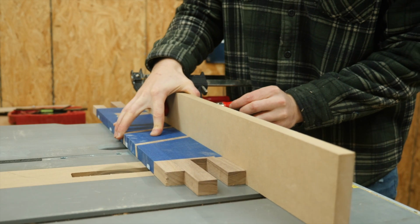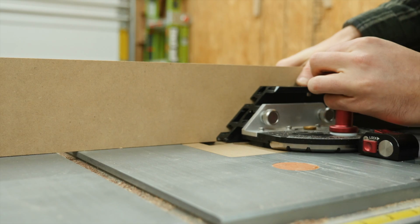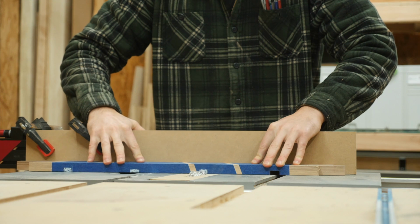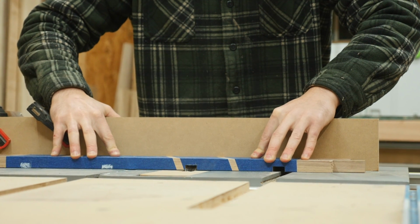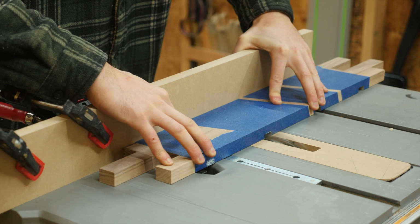This sacrificial fence will help support the wood and prevent tear out from occurring, like this. And if you've never used dado blades before, just be aware that you need to move a lot slower through the blade than you usually would, and ensure that you have enough downward pressure to prevent the piece from lifting off the table.